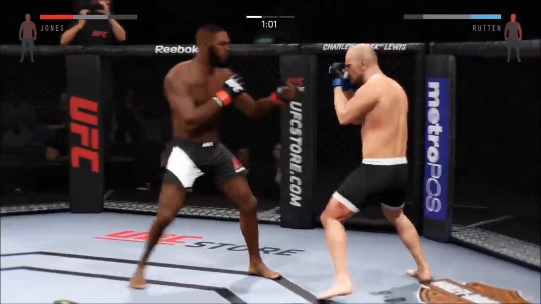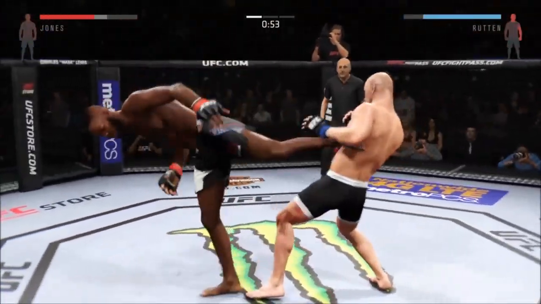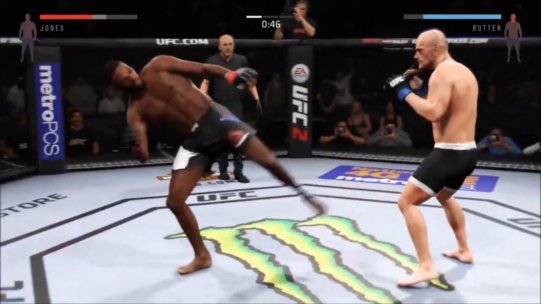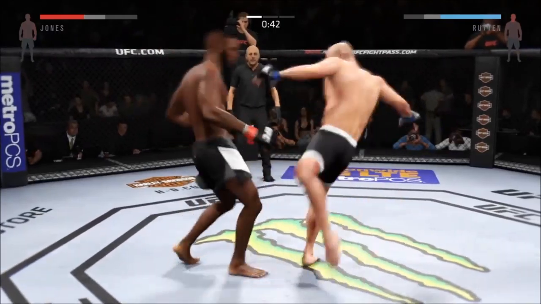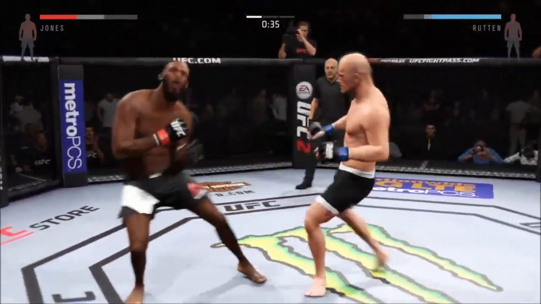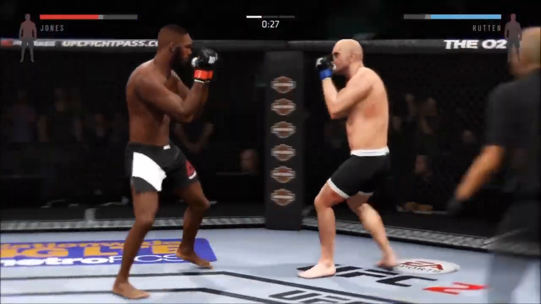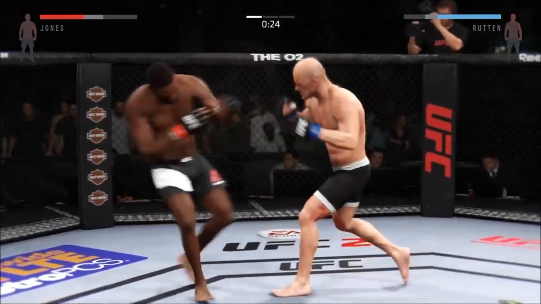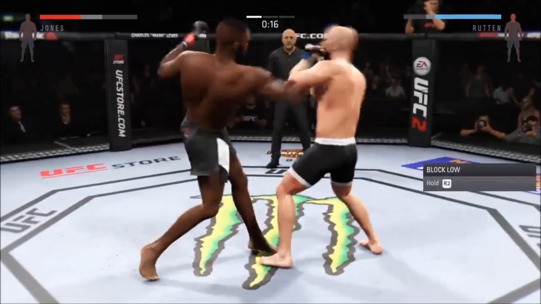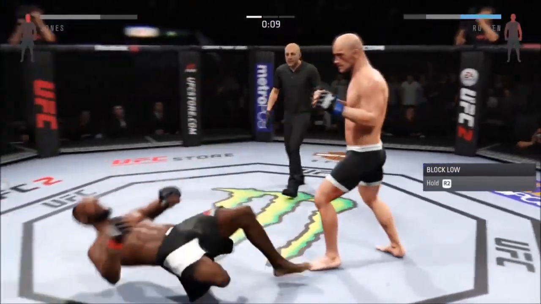He's doing a great job of mixing things up here, keeping it unpredictable. There it is. Oh, look at that. What a jab. Teeing off. Big straight punch. That's a heavy body kick. Joe, this crowd loves Johnny Bones Jones. Oh, that's a big straight right. That's a good kick. Solid leg kick.